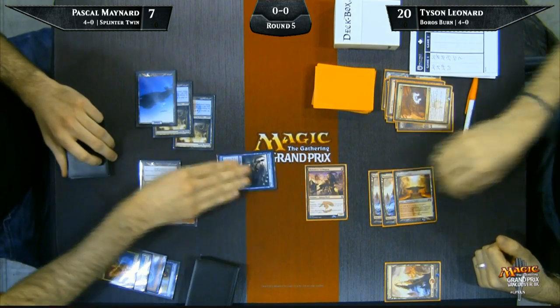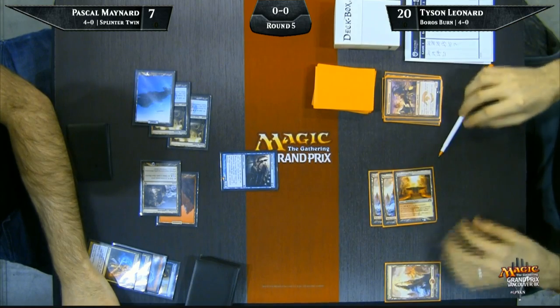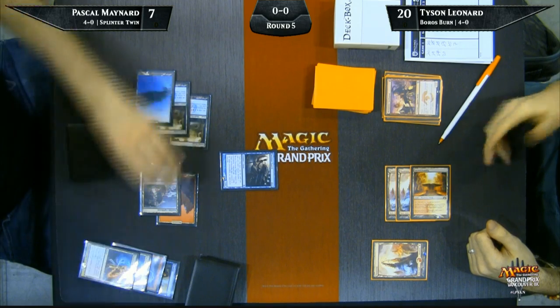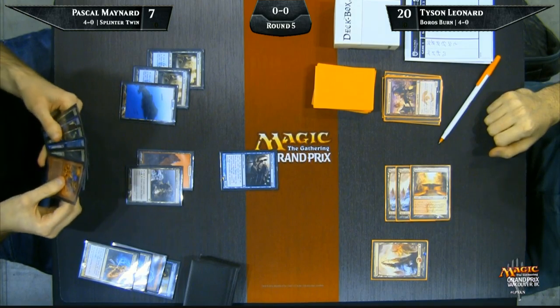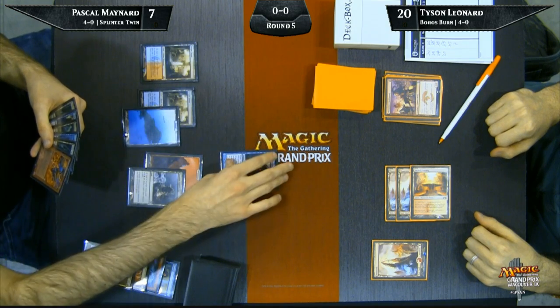Wow. Boros Charm, but Electrolyze as a response to the trigger. Yes. That's Pascal Maynard on the right, Tyson. Crazy. That Leonard saves the Boros Exarch from the Burn and also kills the Swift Spirit. Wow, that is a huge swing. Lots of cards in hand here for Maynard as well. Does he have a Splinter Twin? No, not in hand.